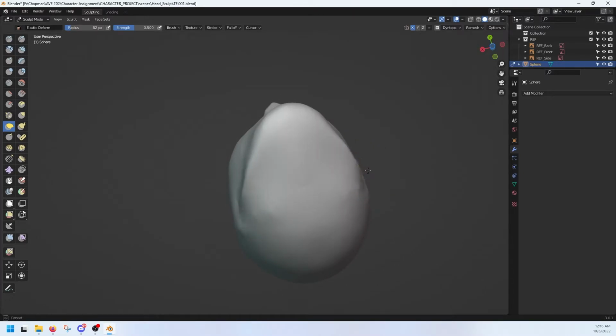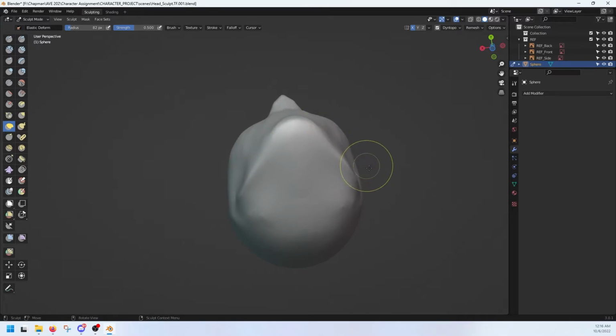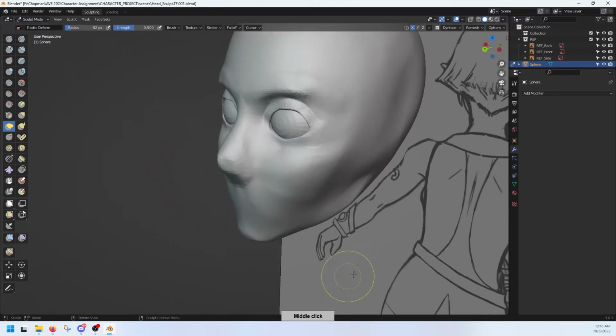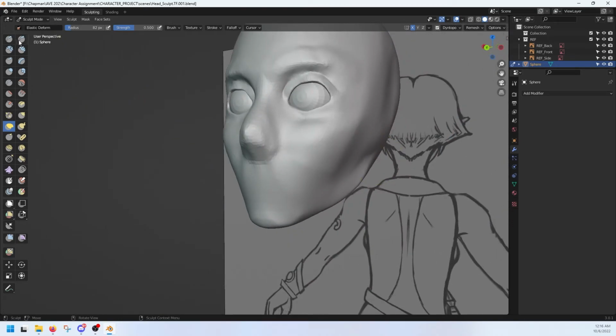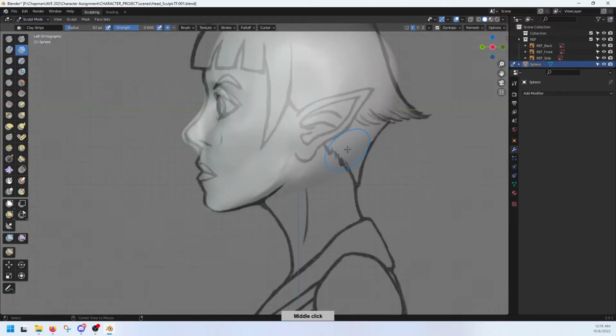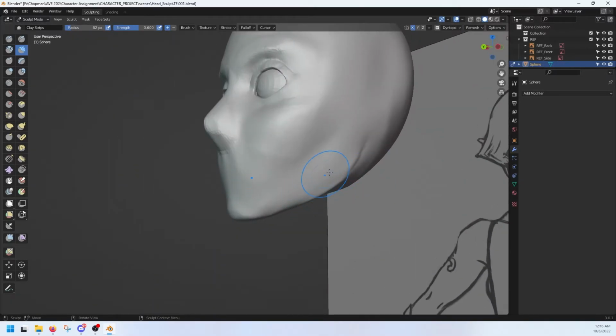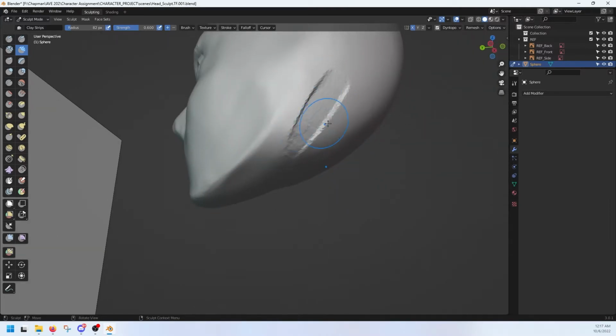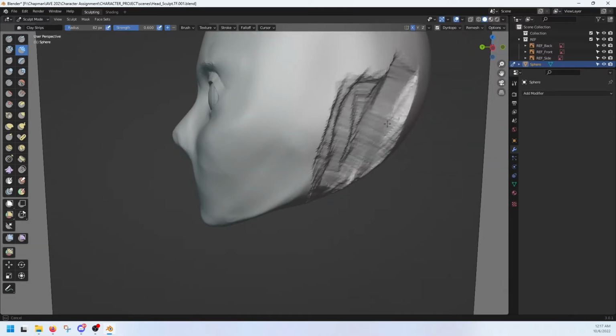Try and get that taper of the jaw. Kind of comes together to the chin, flaring out here. Let me go back to my clay strips tool. Add that a little more. Well, it seems like I'm going back and forth on this jawline. I mean, the problem is not that, it's that this part is too wide.